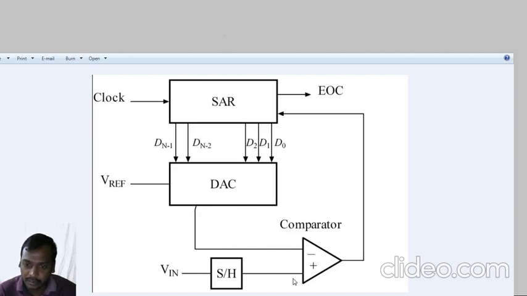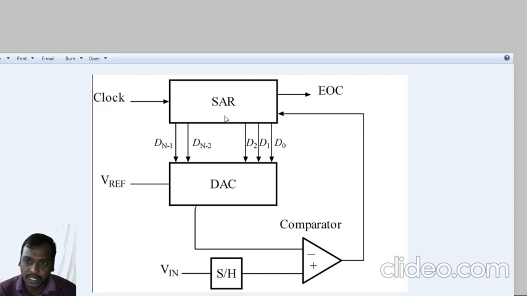Again the V input value from the sample and hold is 1 volt. Compare it, and the comparator output is given to the input of the successive approximation register. Whenever it is equal, the operation stops. That means it will not set or reset any bit. To stop the operation means the end of the conversion. Then that output is given to the LCD output.